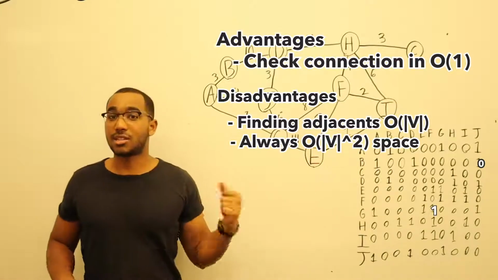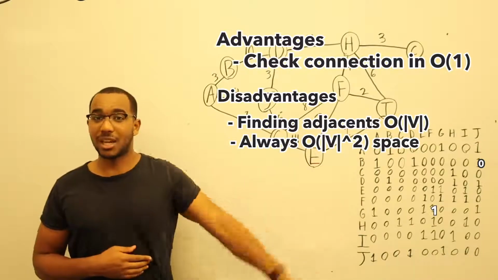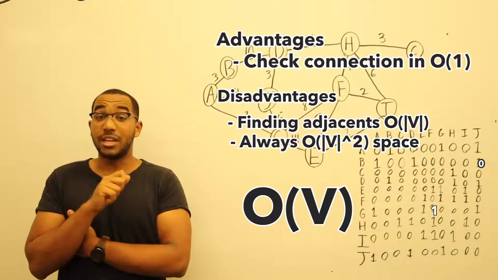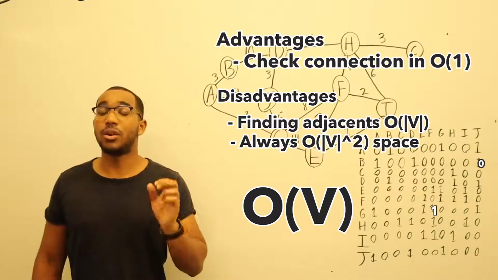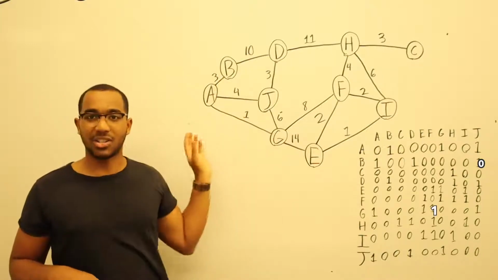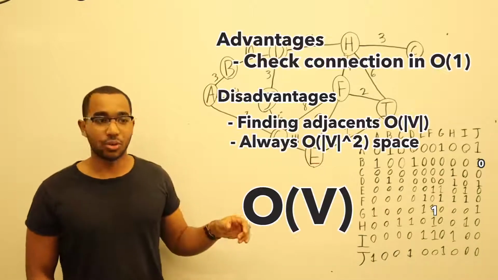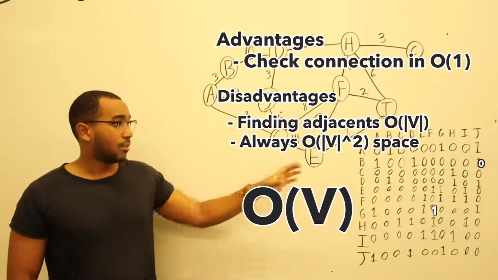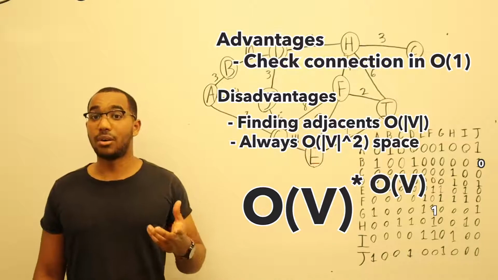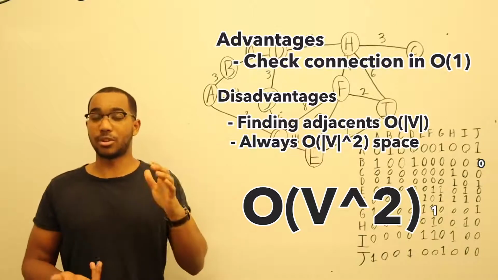What an adjacency matrix does is it changes the time complexity of our breadth first and depth first search. Because the graph is represented like this, we're going to, for sure, touch V vertices, but the question is, how much work do we do at each vertex? At each vertex, we, for sure, are going to have to find the adjacent vertices that are reachable. And the issue is, for V vertices, we're going to, at maximum, be looping over big O of V columns to find the adjacents. So we're going to be doing big O of V squared work if our graph is represented as an adjacency matrix and we're trying to do depth first or breadth first search.